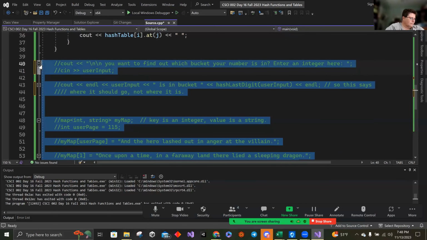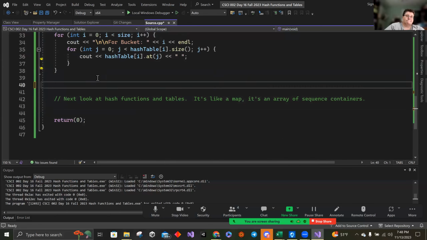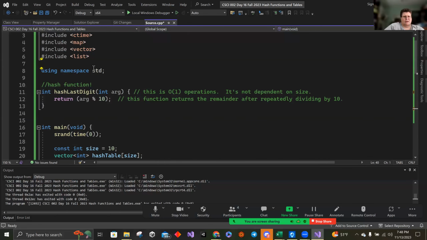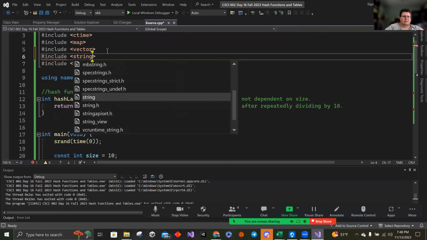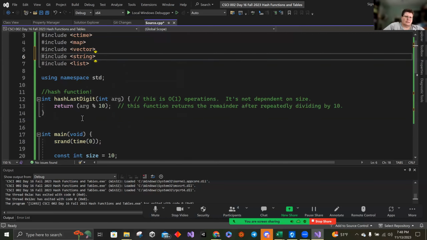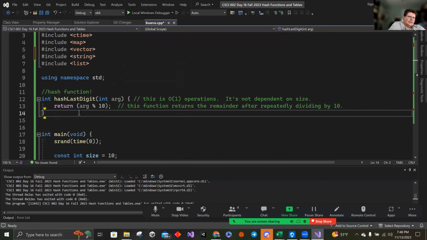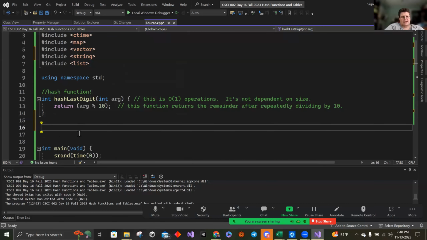Something we might work on might be a string. So maybe let's include string. And we'll make a function that returns the first character.